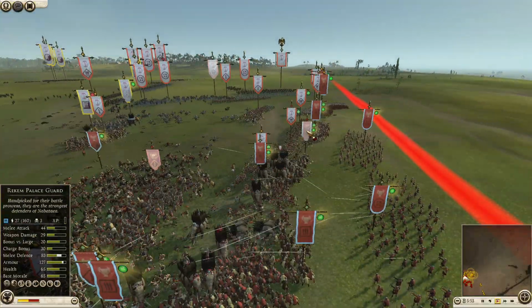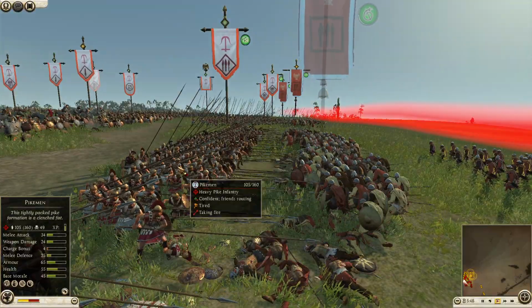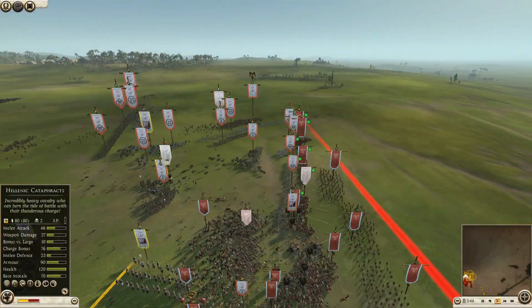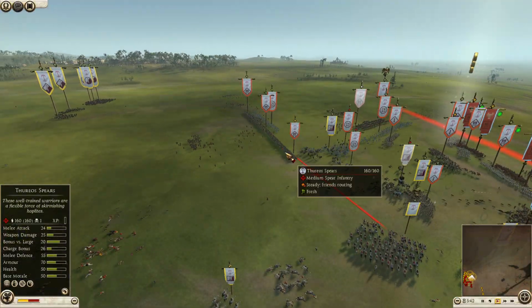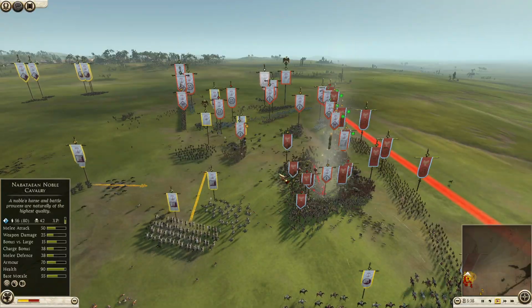Elephants, 12 kills though, for how much they're doing. The pikes seem like they're doing a lot of it. Actually, yeah, the pikes are killing a lot here. 50 kills, but it's just slow, but it's effective. It's killing a lot. We've got so many Thorakitai Spears here as well out of the game. These guys can form square. They should be over here defending this back line.